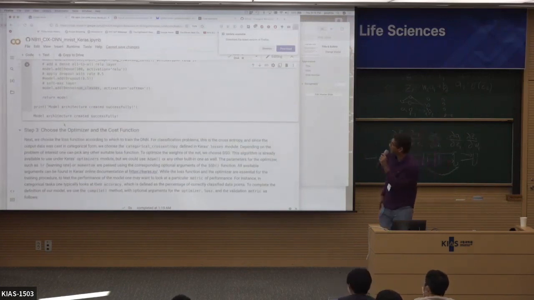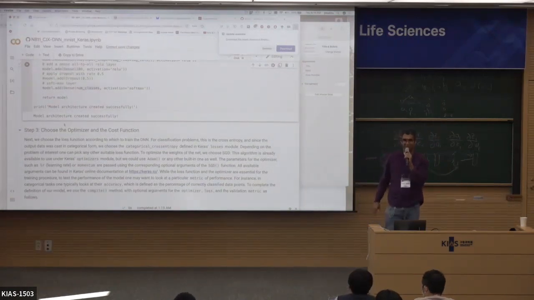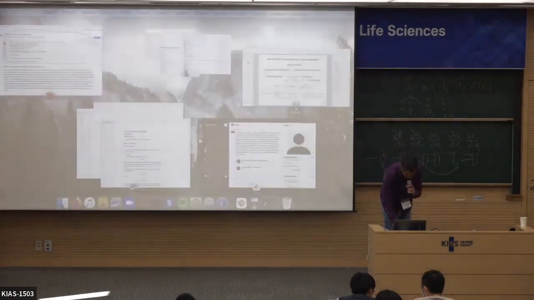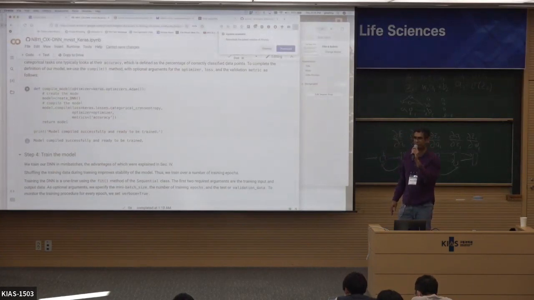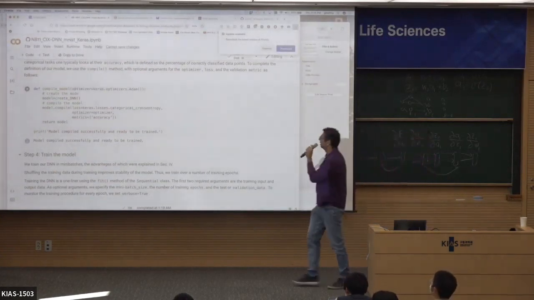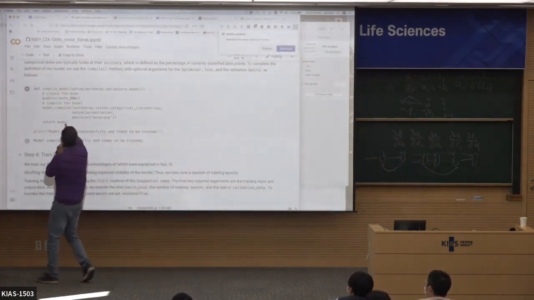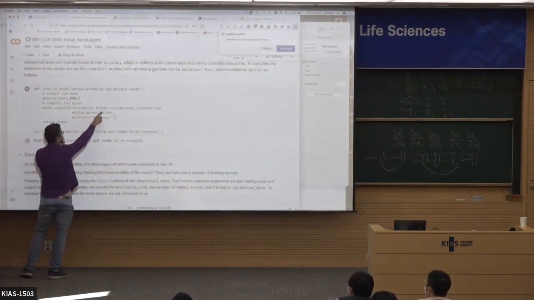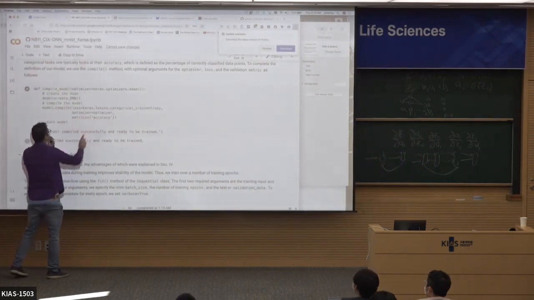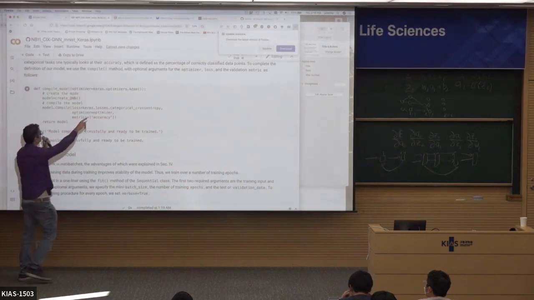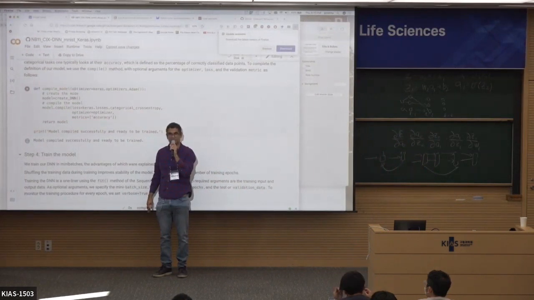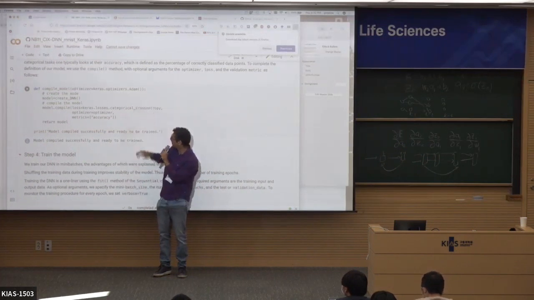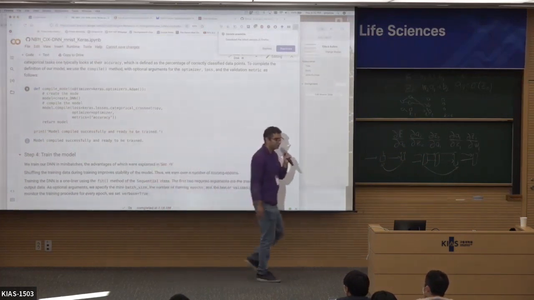All right, I think mine ran, has a little check mark. All right, now we just choose an optimizer and a cost function. All right, that's the next thing. And look, I compile my model, so I create it. Then here, I have to use my loss, and I have to use my optimizer, and the metrics are just what I plot. So the optimizer I'm using, you see up here, is Adam. Let me run this thing. Everyone run it.